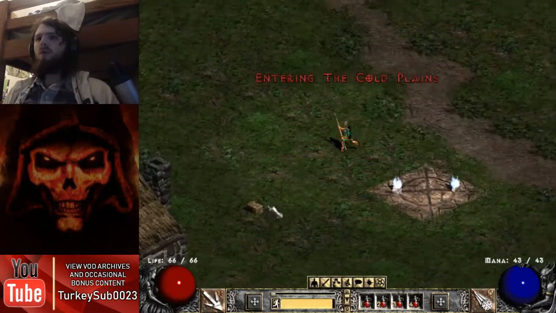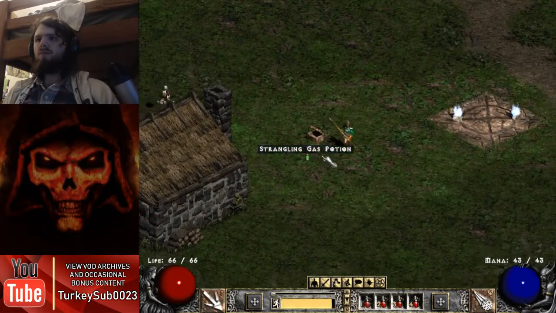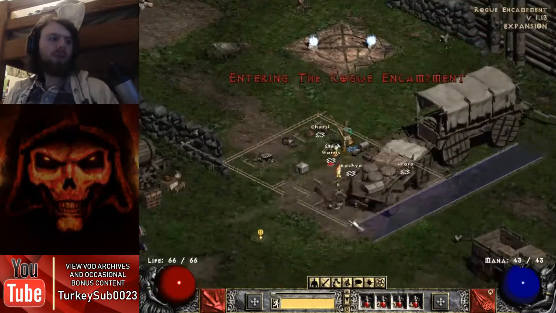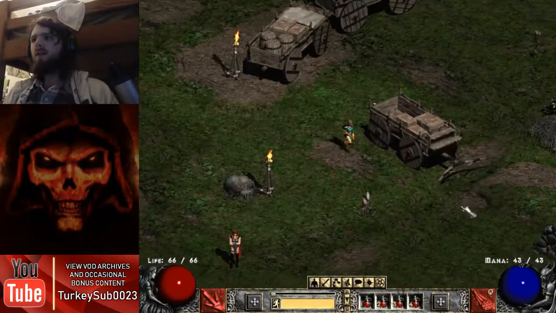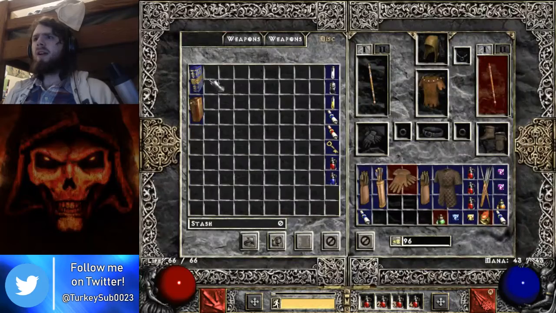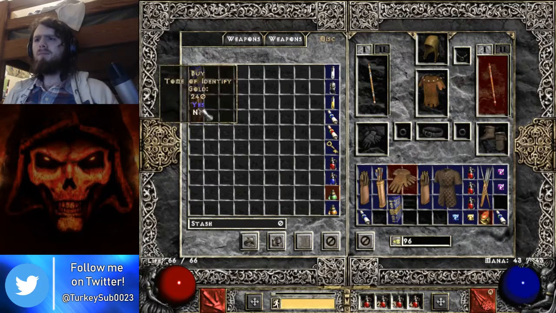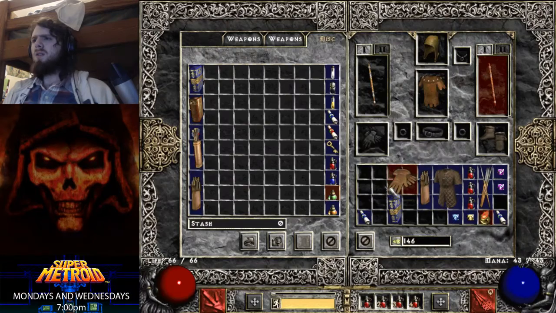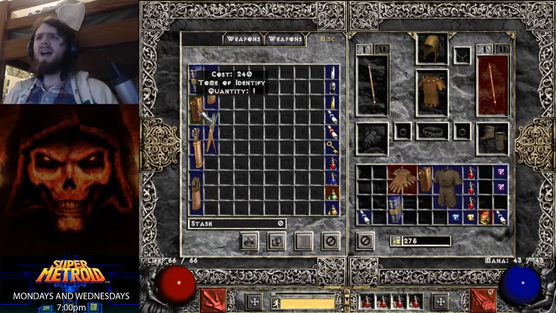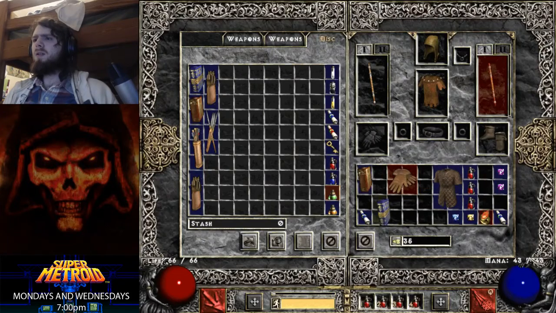Okay. Well, for now... I didn't empty my inventory. I completely forgot to. Good day. Trade, give me a tome. I don't have enough gold because I haven't sold anything. Gas, tome. Oh, this crap I picked up that I really didn't want to have. Okay, there we go. Tome.